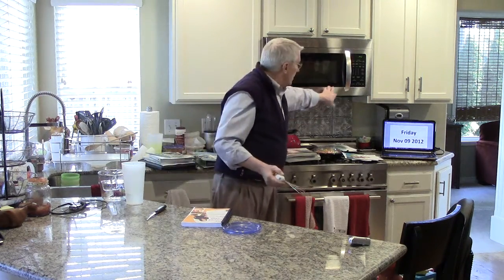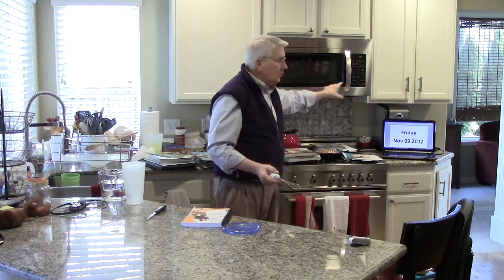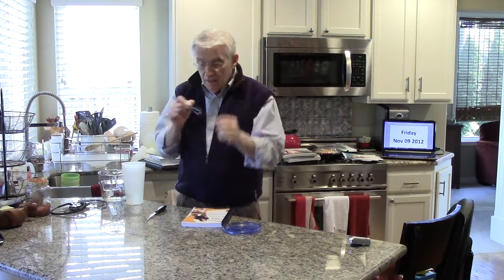This microwave is a 1,000-watt microwave, about 1 minute and 40 seconds for the half a cup, which is the water that you use for the eggs, and then use the whisk to break it up after you microwave it. And the instructions actually say microwave halfway, break it up, and then do it again. I don't have to do that. But eggs for breakfast is easy. Okay, so now I've got an egg protein.